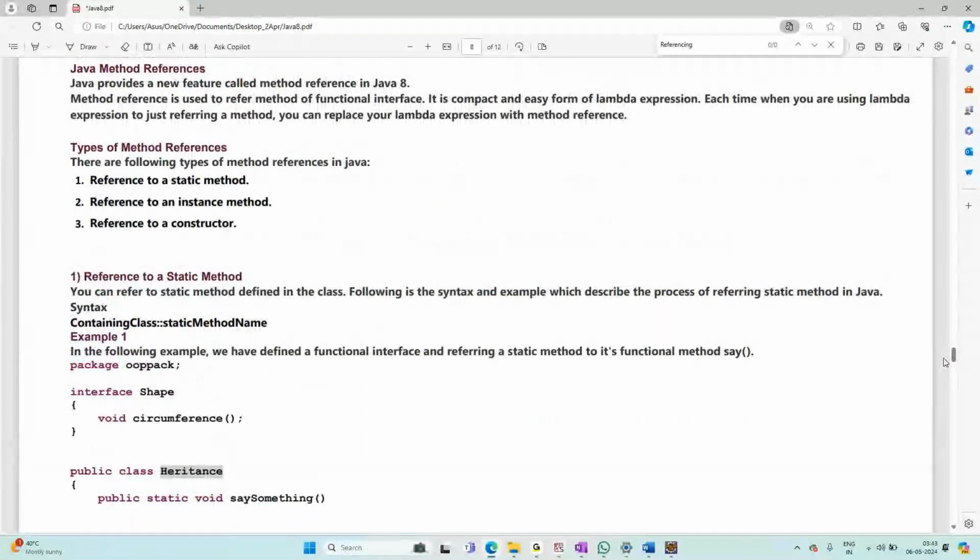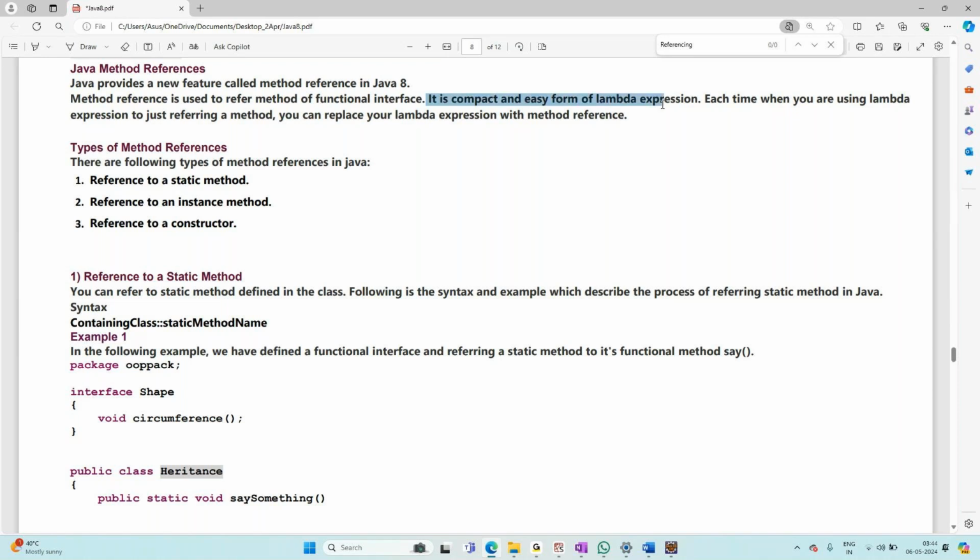Can anyone read this? Method references, Java method references. Java provides a new feature. Of course, everything is a new feature according to Java 8. It is used to refer. I told you, restrictions are there. Refer to a method of a functional interface. It is compact and easy.